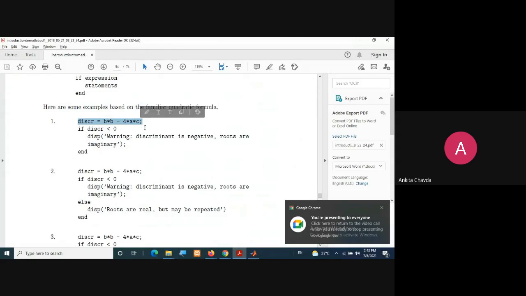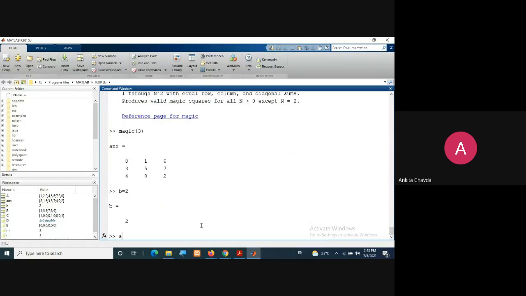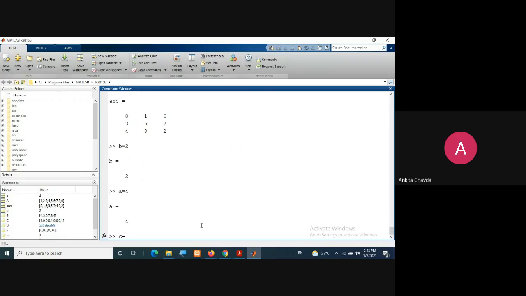Suppose here I write these values for a, b, and c. First I give the value of b as 2, for a equals 4, for c equals 10, something like this.